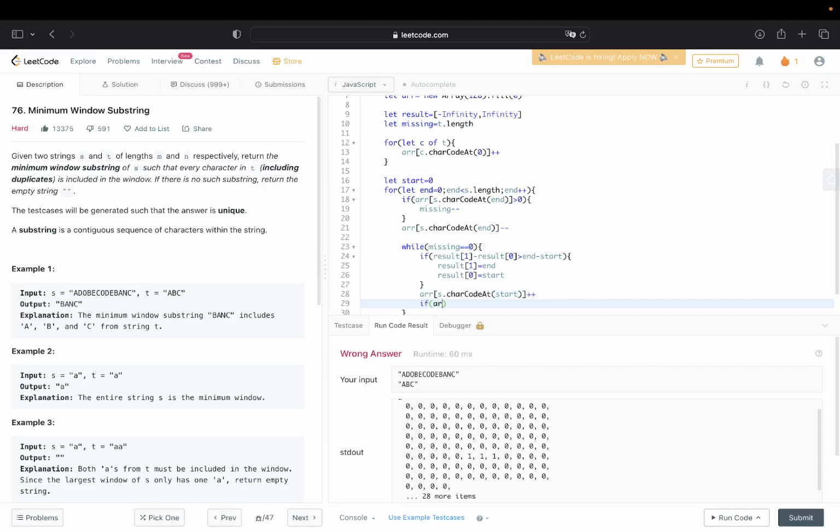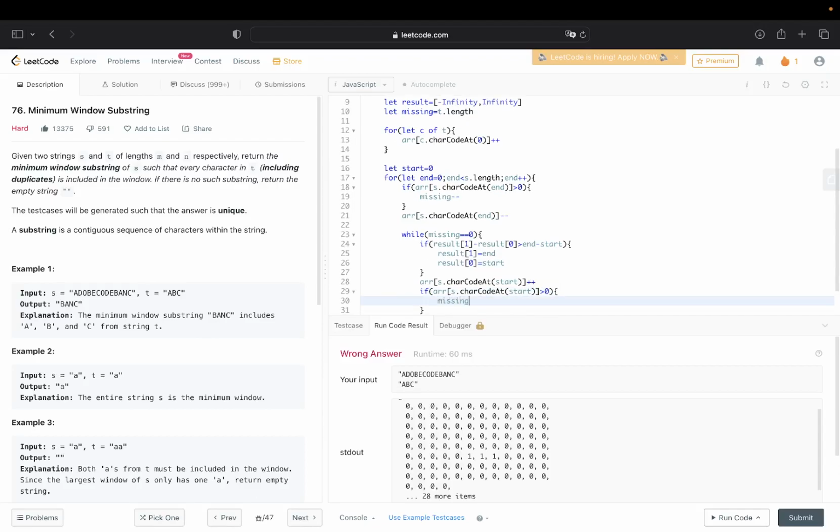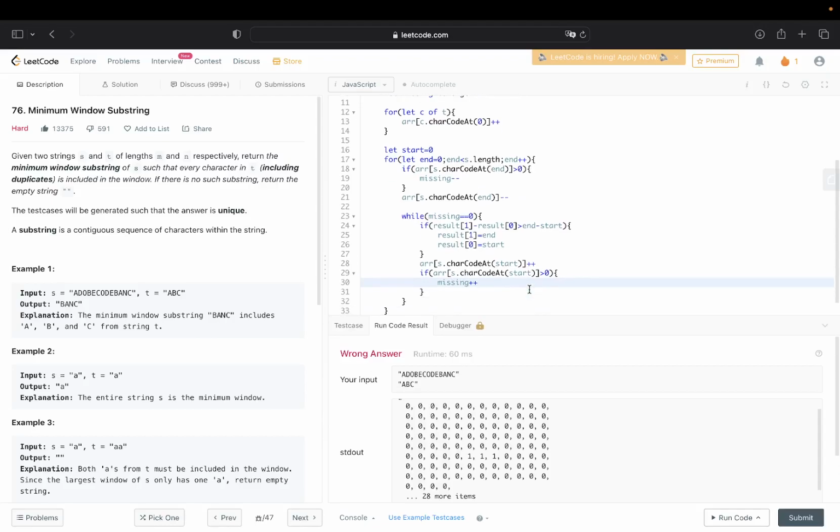Now we're also gonna check after that if the char code at start is greater than 0, meaning if it's present in t, we're actually gonna increment the missing, so we can count missing again for the next iteration, right? And finally, we're gonna do start plus plus. All right.